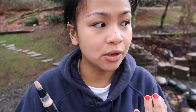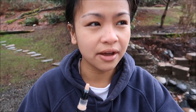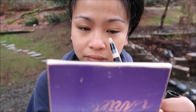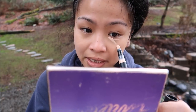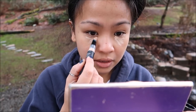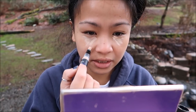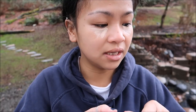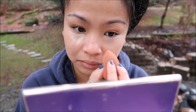As you guys can tell, I don't necessarily do a full coverage foundation. I don't think I really ever have, just because, oh my god, is it raining now? Please don't rain, please don't rain. Ugh. And there's the wind. But as you guys know, I don't necessarily do a ton of full coverage foundation, just because I just don't like the caking on, and it just bothers me, and I guess I can't find a good one that makes it so that I don't have to keep worrying about it all night, you know? And I'm blocking the camera.